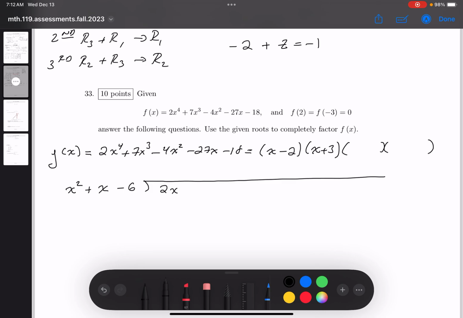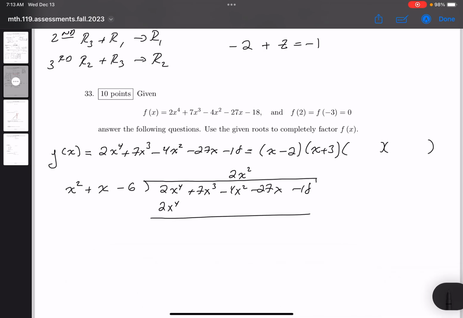So it's going to be 2x^4 plus 7x cubed minus 4x squared minus 27x minus 18. Let me get my eraser because I think I went too far with that. And let me get my pen back. What are you going to do now? I'm going to say, looks like 2x squared. That's going to give me 2x^4. And then what do you get? Let's see, 2x cubed, right? Minus 12x squared. I'm going to subtract now. And what are you going to get? You can get 5x cubed now. And let's do plus 8x squared.